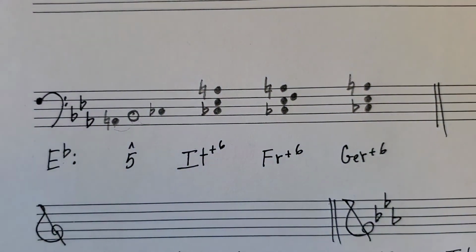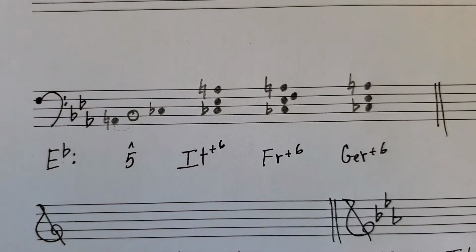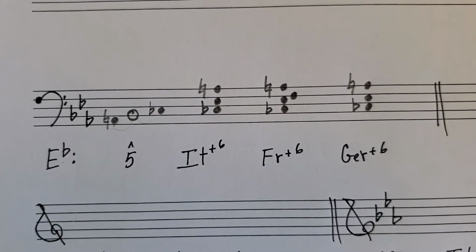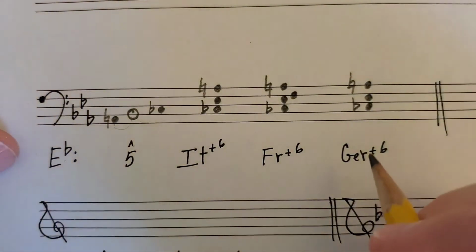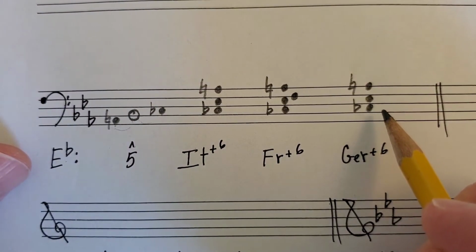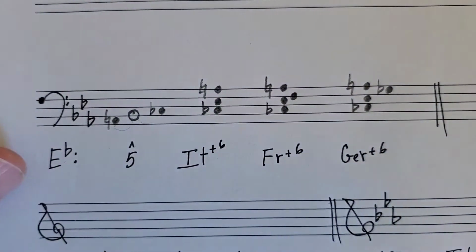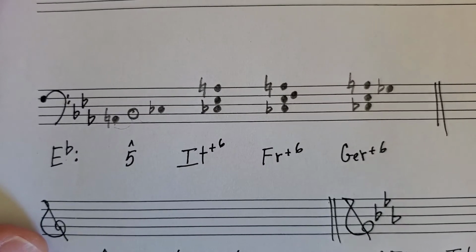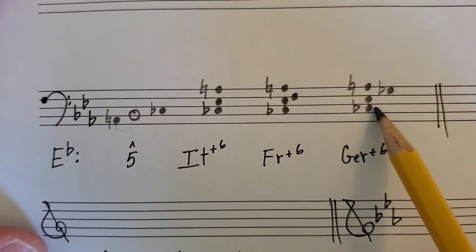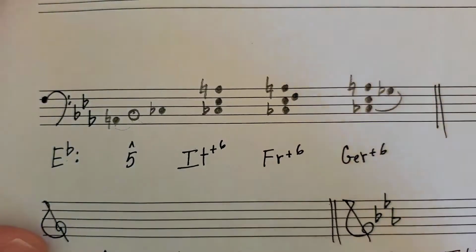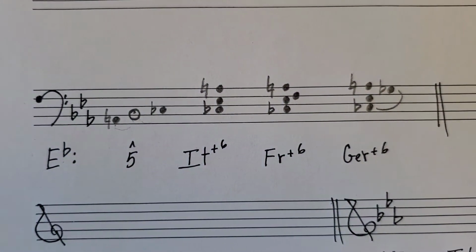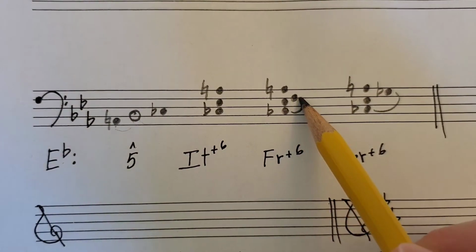And then for the German chord, if you're in a major key, you're going to add in scale degree flat 3. If you're in a minor key, it's just the regular third scale degree. So in E flat major, it'd be G flat. In E flat minor, it would still be G flat, but G flat's in the key signature for E flat minor. So you have to add in flat scale degree 3, which is G flat. Okay, so one other thing to notice is that in the German chord, the scale degree that you're adding in is a perfect fifth from the bass, whereas in the French chord, it's a tritone, augmented fourth.